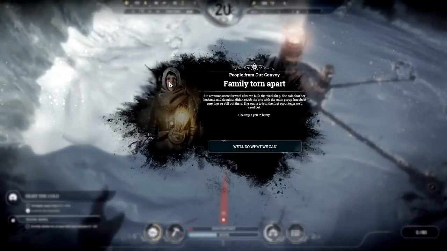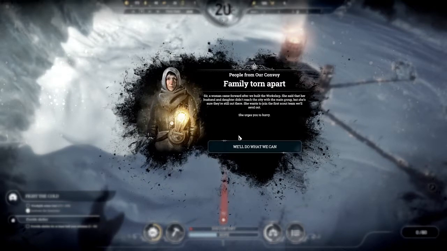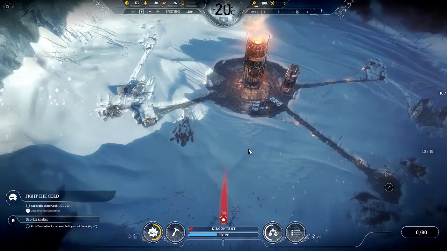So we'll take the first one, which is slightly easier. And once here too, what is it? Family torn apart. Oh, so the woman's telling you, oh, please help me find my family. Then there's nothing we can do. Say that, no promises, but we'll do what we can.